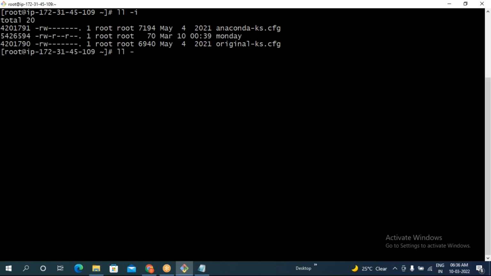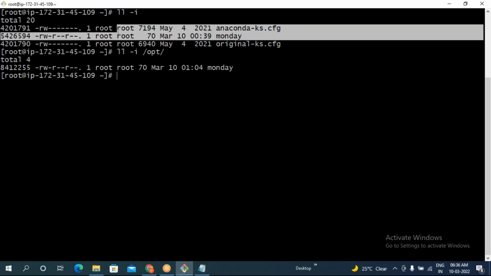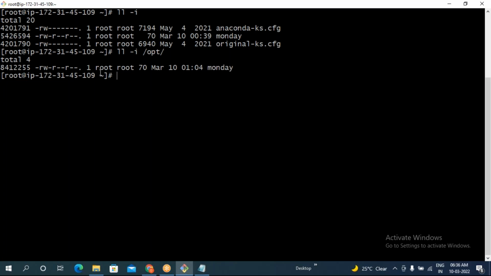ll -i in this location, /opt. You can see. This is the Monday file in our current location, /root. This is the same file in another location, /opt.